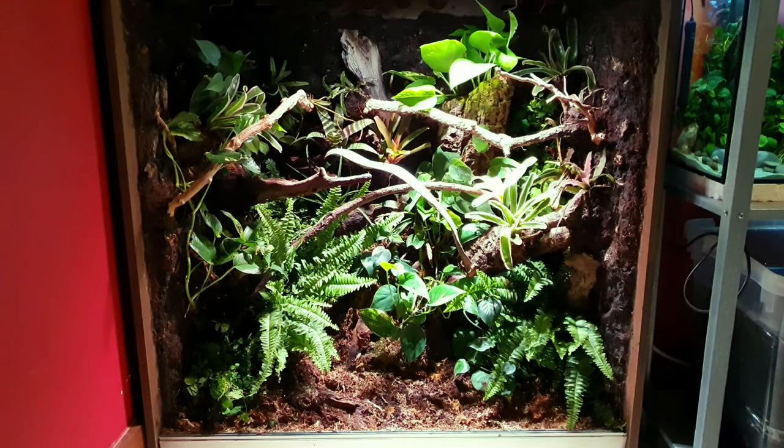Okay, so I think that's the plan in for today. So I hope you're happy with how this has turned out. I know I definitely am. I'm probably going to make some slight changes. I might add some moss in the tank as well, potentially some leaf litter as well, just to give it a bit more depth, a bit more detail. We've added quite a lot of the plants in, pretty much most of them. I've reused some of the ones that are in there prior to me actually replanting as well.